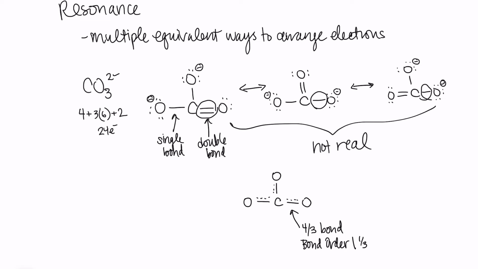They are equivalent. What about the formal charges? Well, if I look at my oxygen on the top, in the right one, it's a negative. In the middle one, it's neutral. In the left one, it's a negative. So that's 2 negative charges across 3 structures. So it's going to have like a 2/3 negative charge. And that's true for all of the oxygens. They're all going to have that partial negative charge, a 2/3 charge, because it's going to be sort of the average or the hybrid of these equivalent resonance structures.